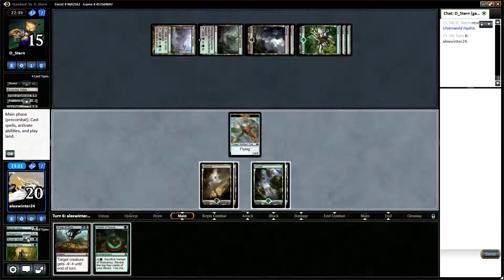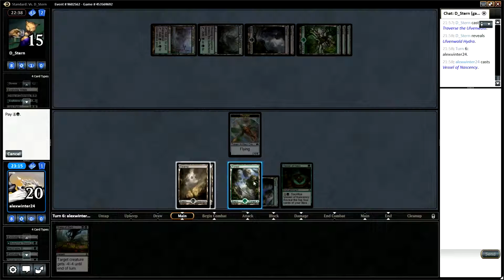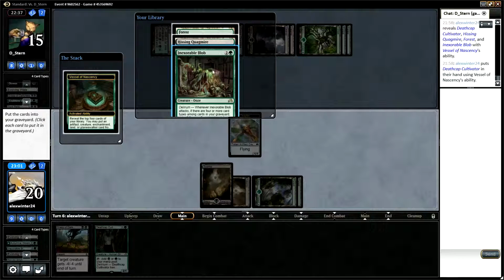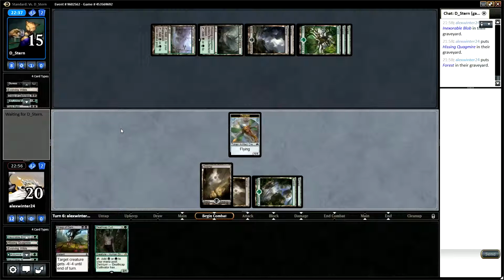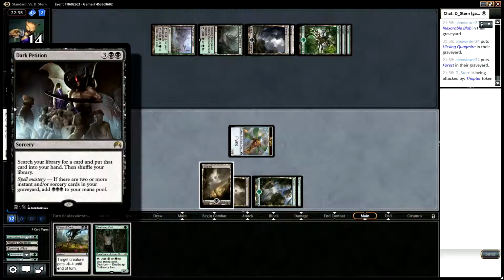We've now turned on Delirium. We're going to just sack this straight away though. Okay, well, Deathcap Cultivator is a nice defense against a Ulvenwald Hydra. It does have trample, but the Deathtouch is nice. I think that's what we'll be doing. I assume they found Languish with Dark Petition.